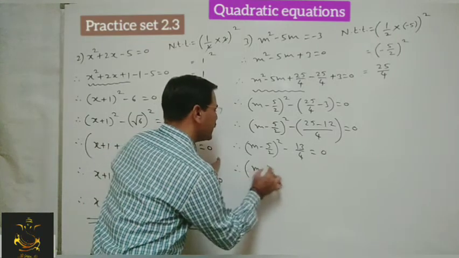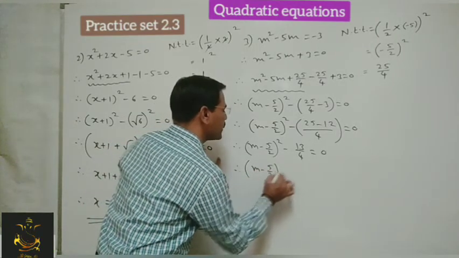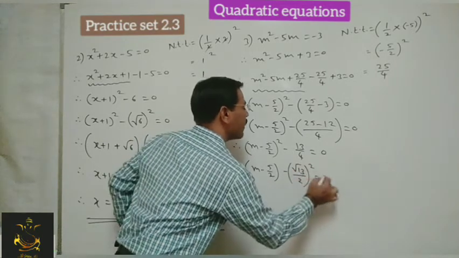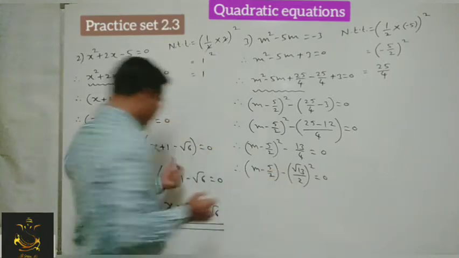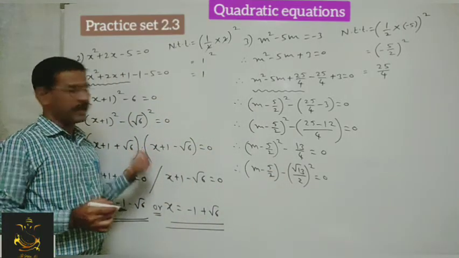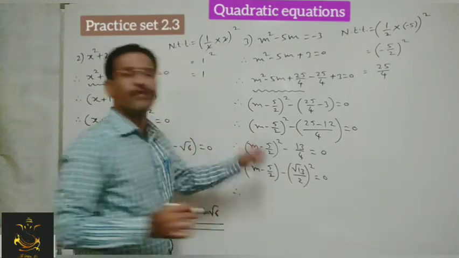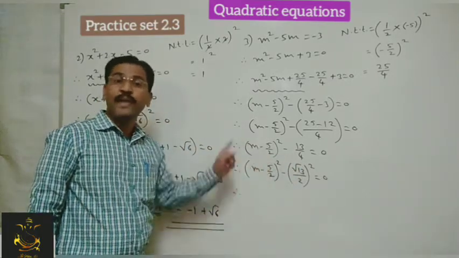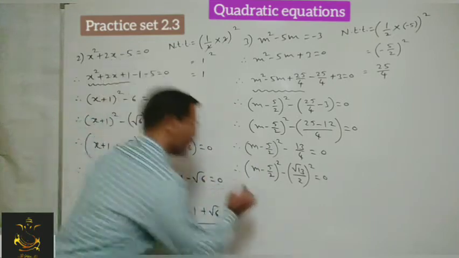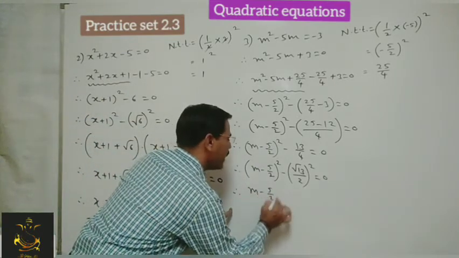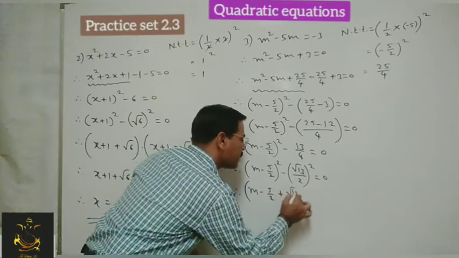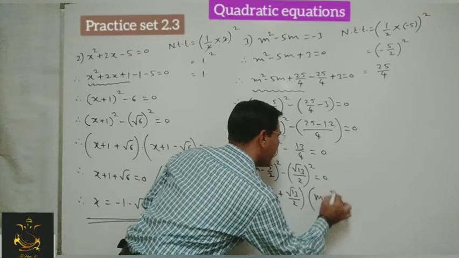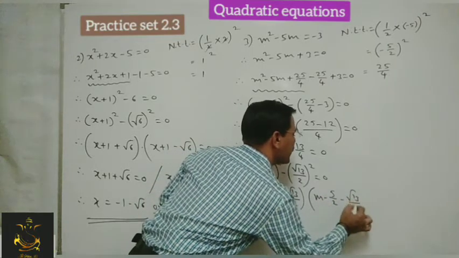We can write it in this form. See here, this is (root 13 by 2) whole square. Am I right? As in this example. Okay, what we saw here. Now, the next part is, it is also in the form of what? Sorry, by mistake, the square remains here. So, a square minus b square. The formula. What can we write here? (a plus b), is it correct? And one more time, (a minus b).